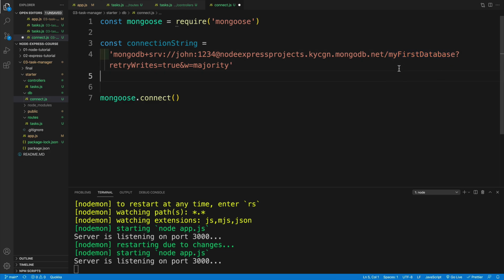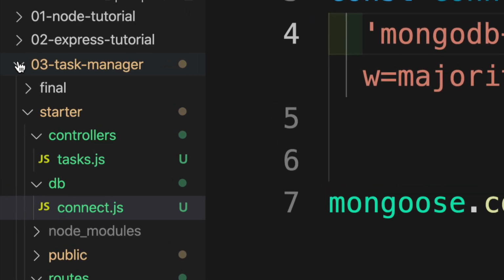So here you have two options. Either you can just go with this one, or in my case, I'm going to remove it. And again, just make sure that you don't remove more than you should. So you want to remove everything starting with a slash all the way to the question mark. And in here, of course, you need to come up with a name. And in my case, I'm going to go with the same name as my application.